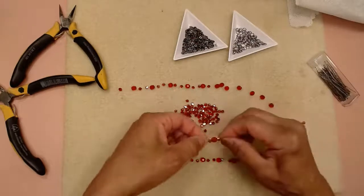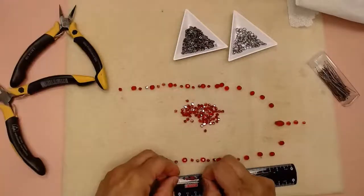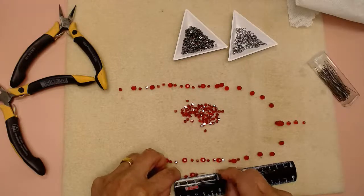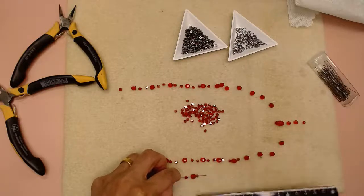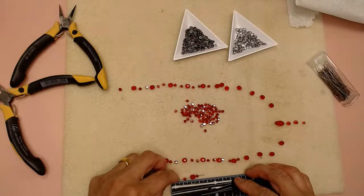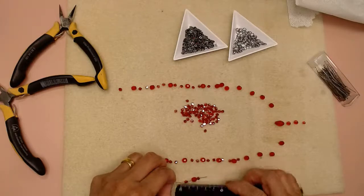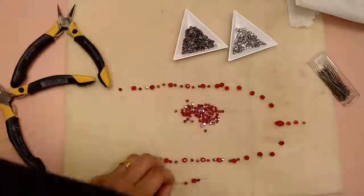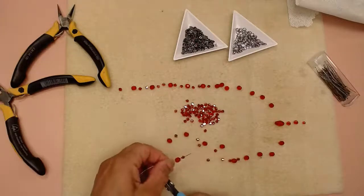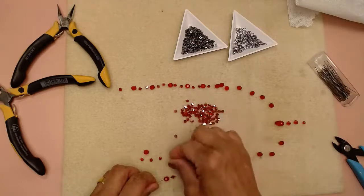Let's see if I can do it. So I'm going to check how much I need to cut. Wrong side, of course. 4 centimeter that I'm going to cut, I think. So I try. Cut one. Oops, you see, I destroyed my pattern.